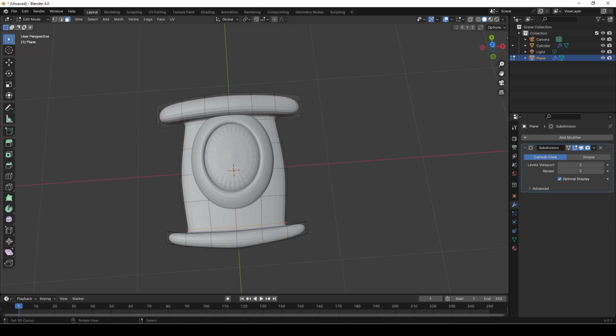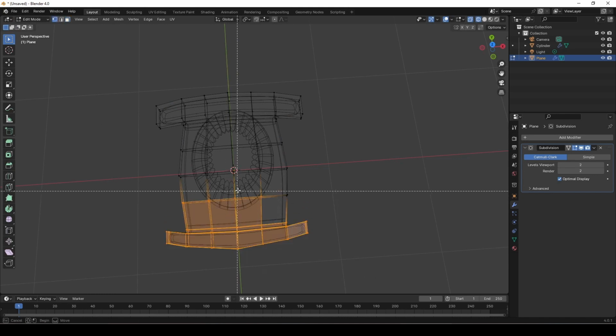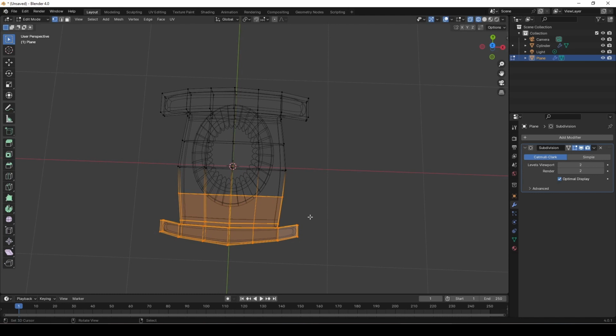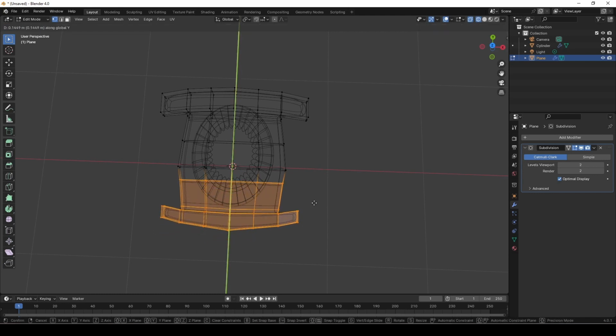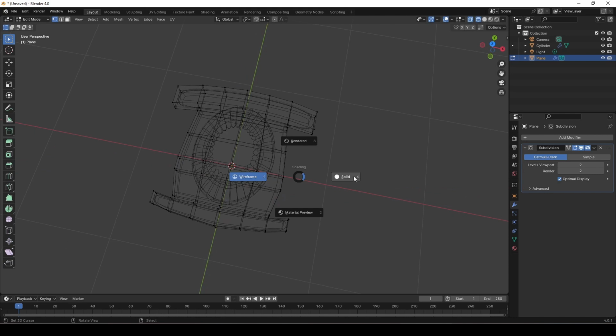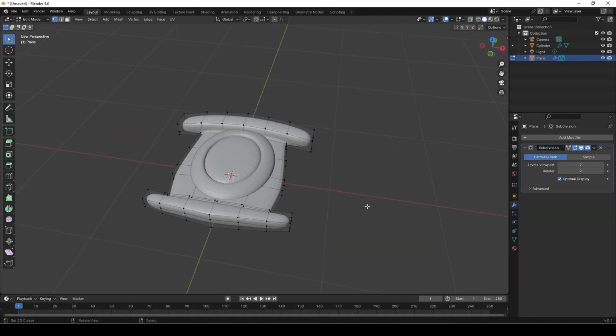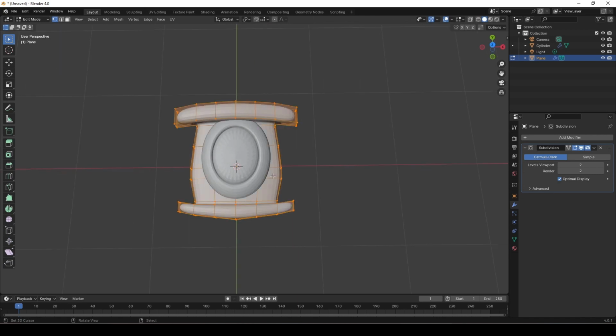Object, edit, wireframe. Let's switch this over to vertices, a little easier to control. Grab these guys, grab along the Y, bring this eye up a little bit closer. Let's grab these outside edges and scale along the X, because we want this eye to be as round as possible. Let's go back to wireframe and see what we have. This is actually pretty good. Now you guys can see where we're at as far as the eye.